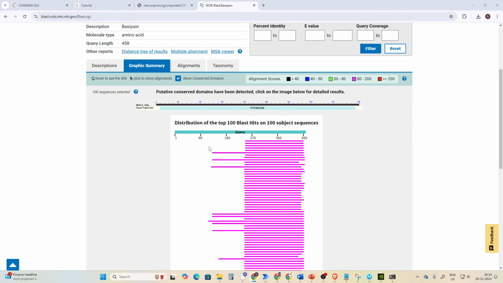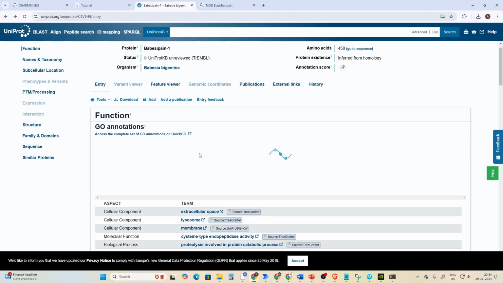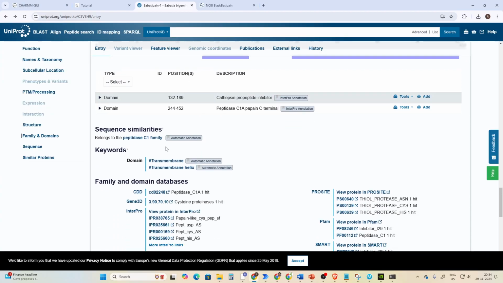So before doing any homology modeling, any molecular docking work, you need to research, or you need to study what you are trying to build or what you are trying to study. Okay, so in this case, if you look at this particular protein, that is the enzyme, that is the pepsin. Okay, so if you go back here in UniProt, I'm just showing you here, but if you are really doing research and if you want to go for publication or any other further experimental work, you have to be very careful.